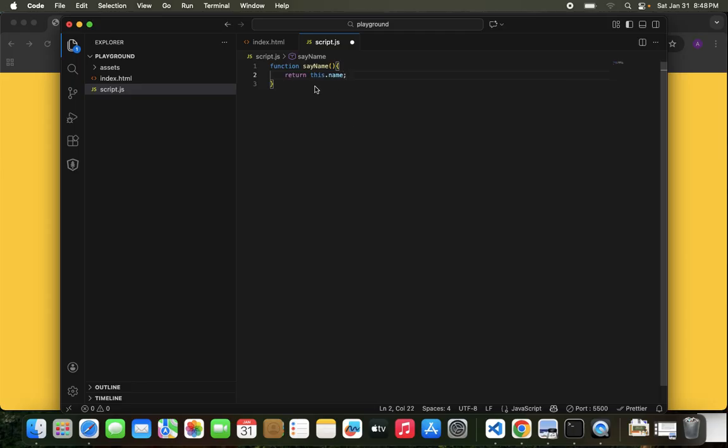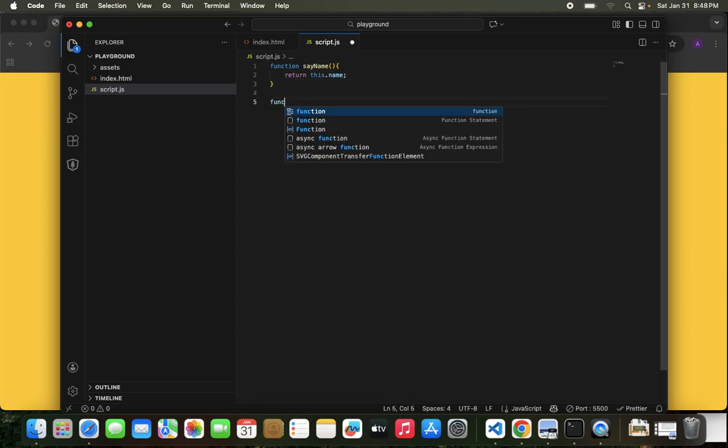Okay, return this.name. And then here I have another function. Let me call this function introduce.